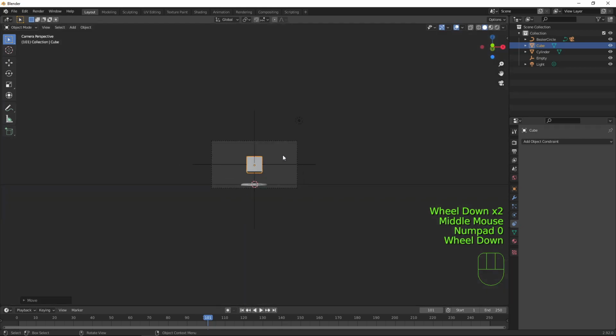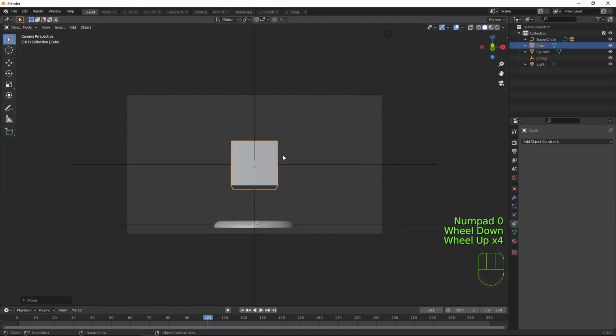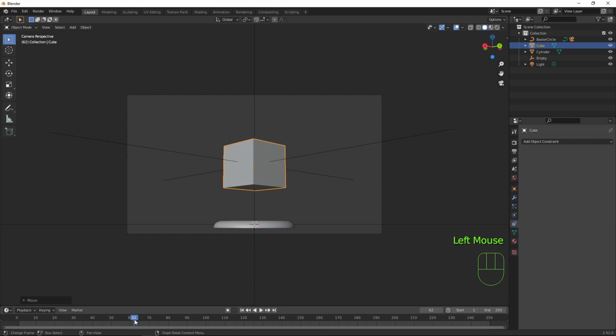If we go into the camera view and press the play, nothing appears to happen until then. And the reason for that is because we'd reached the end of the animations. So by default, the path constraint only has 100 frames.